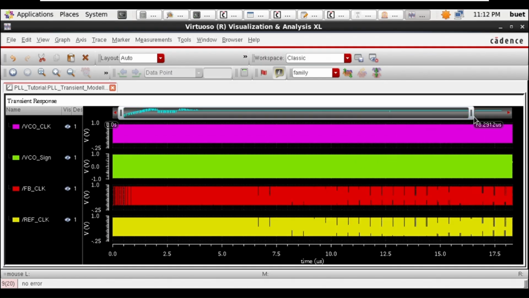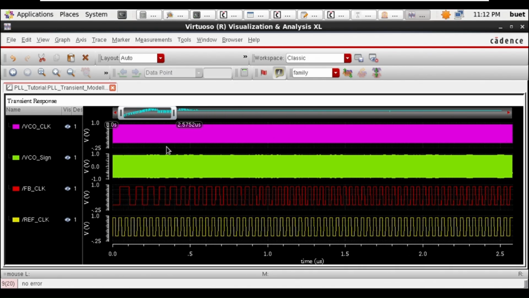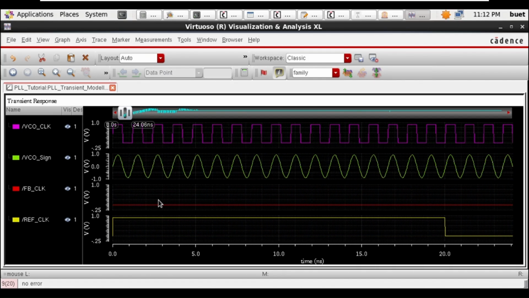So this is the output of the VCO block, and this output signal of the VCO is fed back to the comparator, which will generate a sinusoidal or clock waveform.